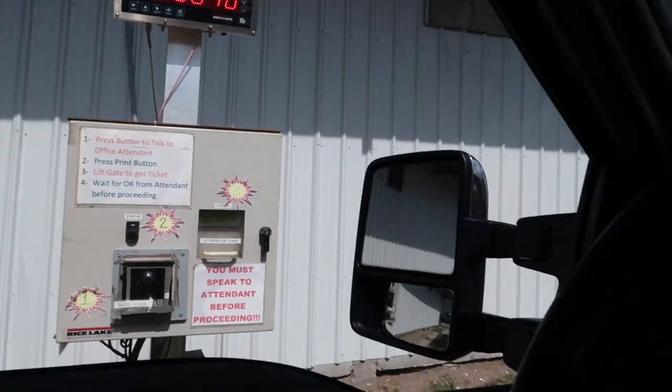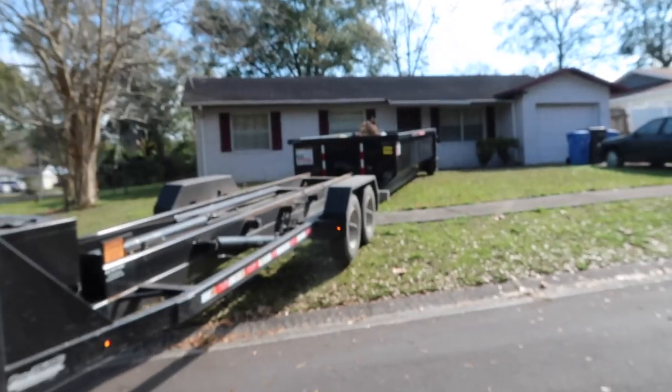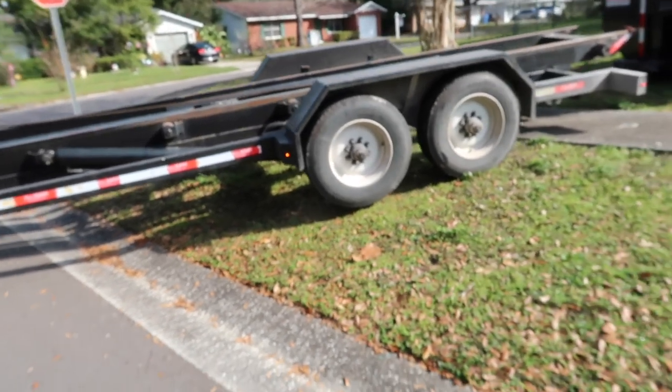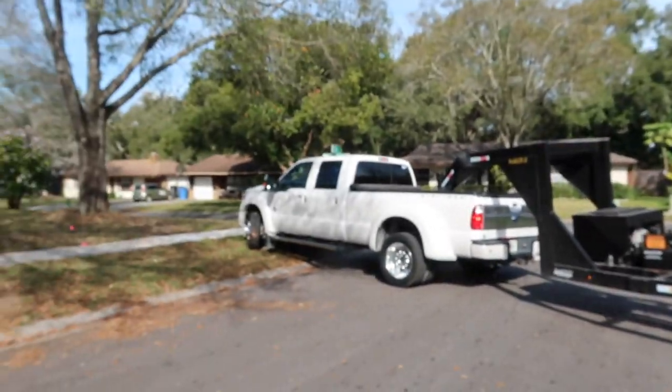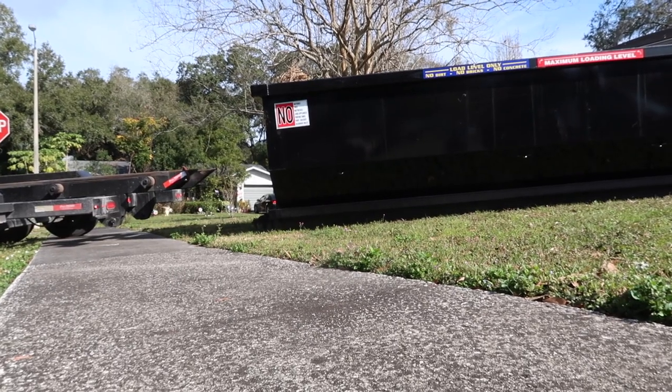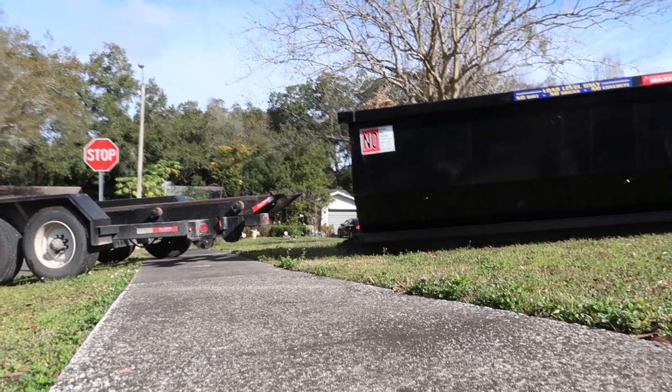Crap. I totally forgot to get the scale ticket, but 8,720 was the weight. It was pretty heavy. Almost 4.5 tons. This is a fun pickup. Took my front wheel off the ground all the way across the road. I'm gonna set this here. I got it in, I can get it out. That's for sure.